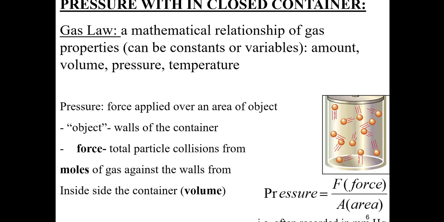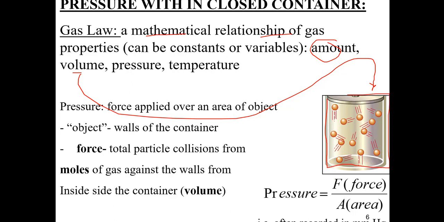Now we're going to get into something called gas laws. These gas laws are math relationships of a couple properties. And these are the ones that we're going to focus on. This is the amount, that's concentration. This is volume. So going back to a container, here is a closed container, and it contains a whole bunch of particles that are bouncing around.